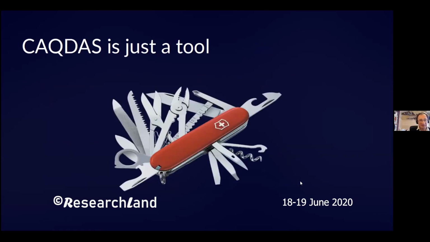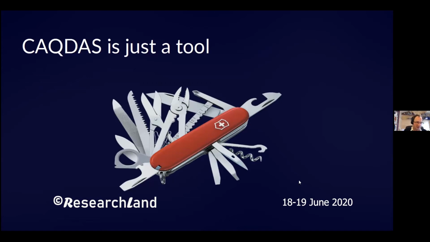So again, as I said, I would say qualitative software is just a tool. Like this kind of tool, a Swiss Army knife, it tries to do a lot of different things, but it's up to the user to decide which things it's best for doing for your particular analysis, and to also learn how to use it well, just as if you were learning how to use a saw or a hammer or a paintbrush. That's just a tool, and you need to learn how to use it very well to become an expert at it.